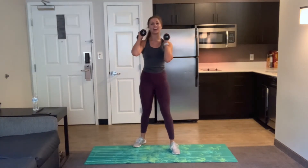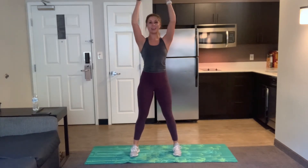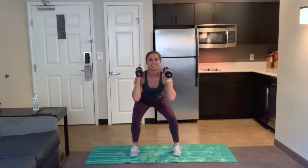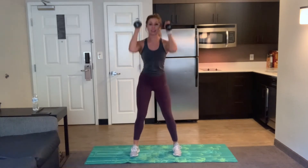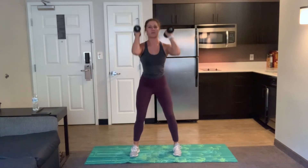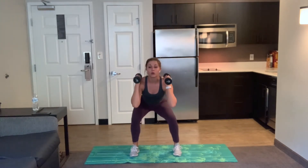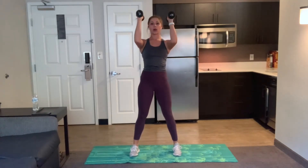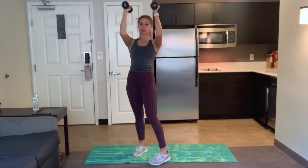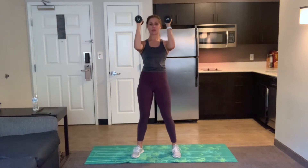We're going to start with those weights at your shoulders. Feet about shoulder width apart, toes point forward. Sink your hips back, find your squat and then press those weights overhead. Little thruster action here, staying strong through those shoulders and pressing back through the hips. So again, it's 40 seconds of this squat press and then 20 seconds of a shoulder press pulse — switching a little bit of our work to our upper body. Hold that shoulder press in four, three, two, one. Right here you're just pulsing up and down an inch. Elbows in line with your shoulders. Palms facing towards each other. You should start to feel this burn. Done in four, three, two, one. Take a breather.